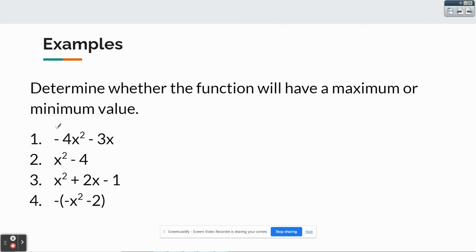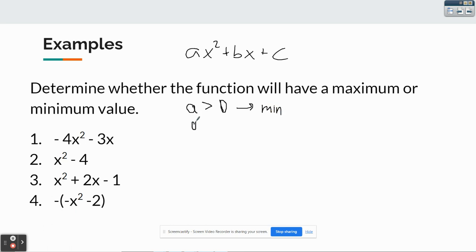And again, that is based completely off of what is the letter a, or the number a, which is the number in front of the x squared term. So remember, standard form for a quadratic: ax squared plus bx plus c. So when we refer to a, we are talking about the number that is in front of x squared. If a is a positive number, so in your book you would have seen if a is greater than 0, that means positive, then it's going to have a minimum.